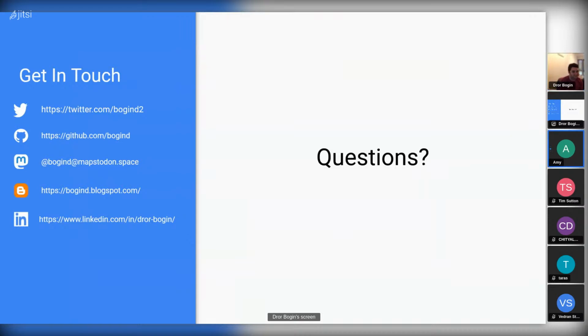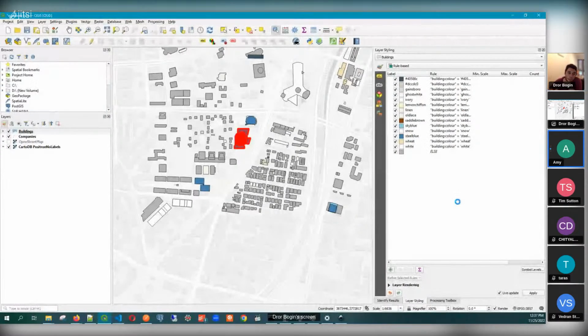I see there are a couple of comments already coming in the Jitsi chat. Thanks so much, Tara. If anyone in the room does have a question, please jump on your mic and ask. I'd like to start us off. I wanted to ask, when you were styling back in QGIS and you had the color names as an attribute column, is there no way that you could make that process slightly easier? Instead of copying and pasting it into where the hex code goes, could you not use an expression in the color by attributes to do that?